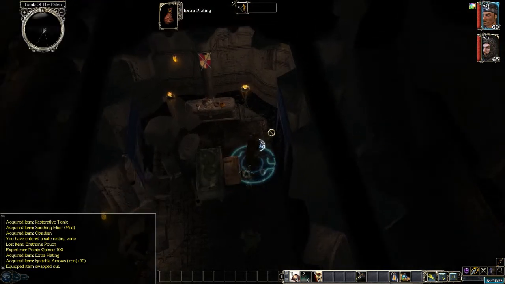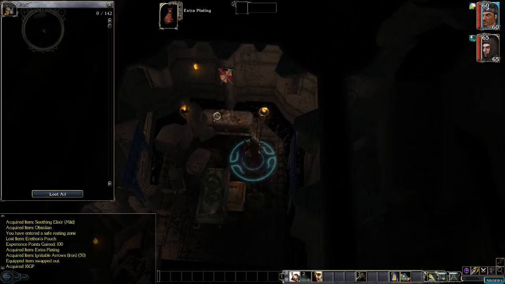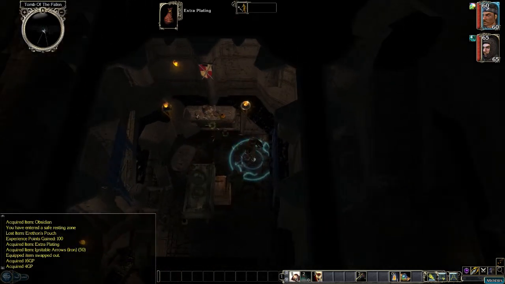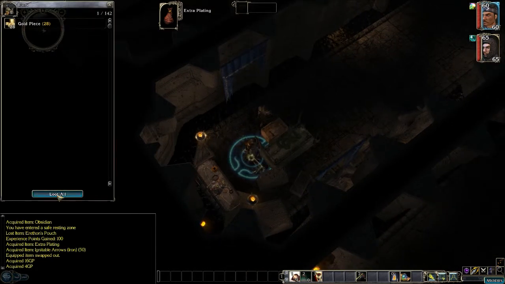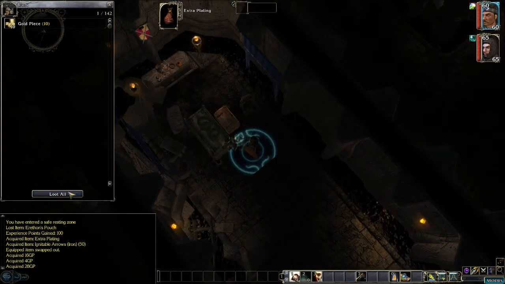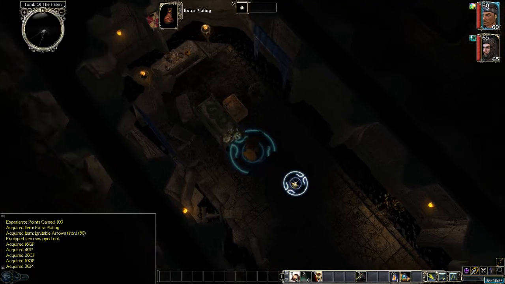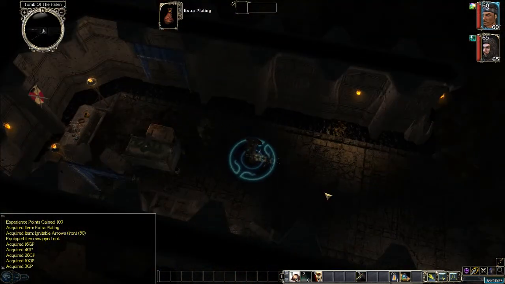Okay, so was there anything else here? Yes, there's an urn here. Some gold. And some more gold. Anything else here? Oh, there's a small urn right there. 28 gold. And there's some more urns up here. 10 gold. And 3 gold. Oh, those things were kind of tucked away. I wonder if I missed any.